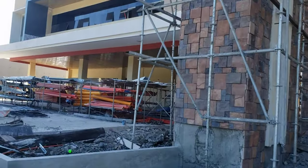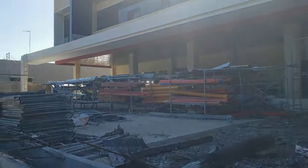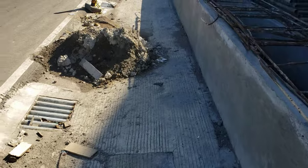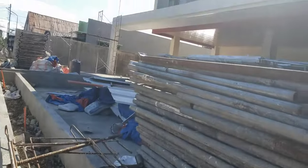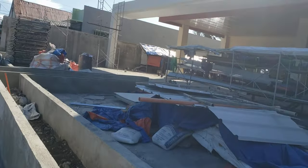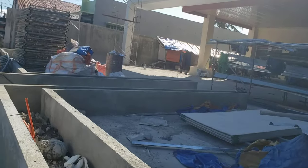Kind of plumbing they got to put in yet. I believe this end is probably going to be a grocery store. Don't know for sure. You can see they got a lot of debris to clean out and they're still working on this wall here, which I don't quite understand. If this is a supermarket, why did they cut off the parking lot? But I don't know. I guess there's going to be more out here.